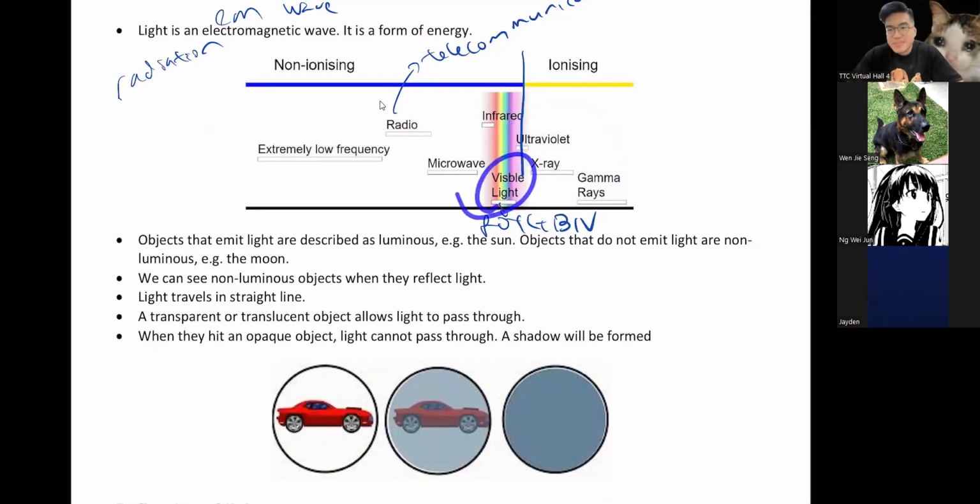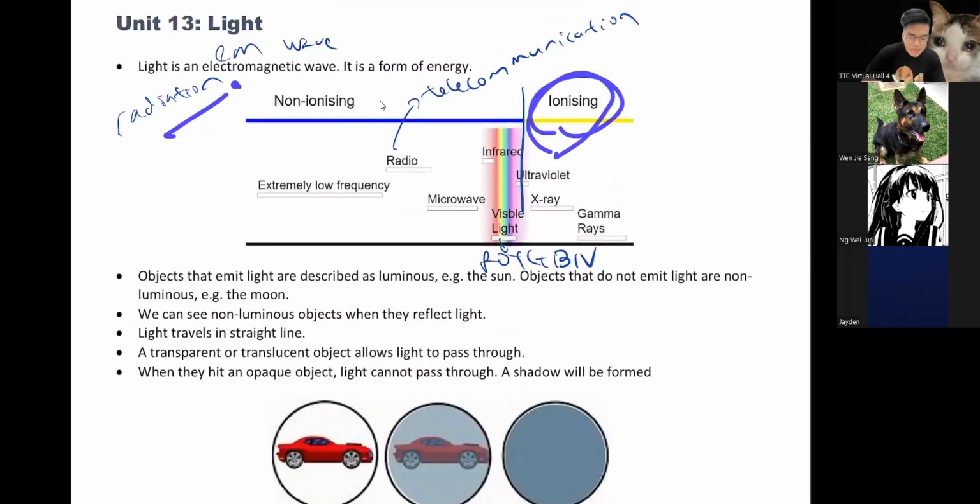So your light you see, like I said, the more right side you go, the more dangerous it becomes. So to be fair, light is actually more dangerous than radio. That means switching on your light in your room is actually more dangerous than talking on the phone or using Wi-Fi. So do you see people say, oh, don't use so much light, light will give you cancer? You see how stupid that is? So no, these four, they won't give you cancer, but these three, they will give you cancer. So try to avoid them as much as you can because they are ionizing radiation, ionizing electromagnetic wave.